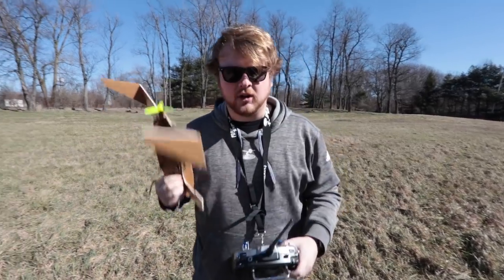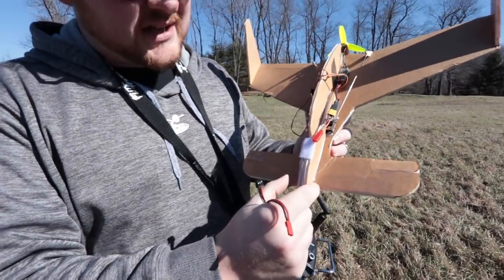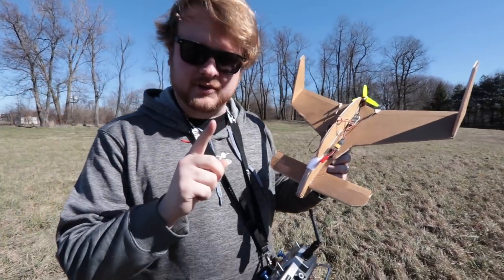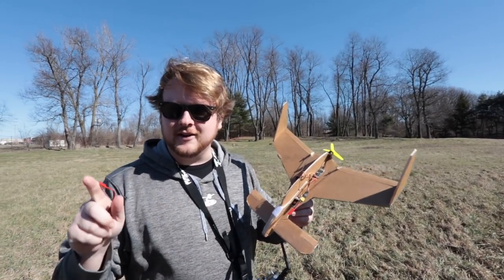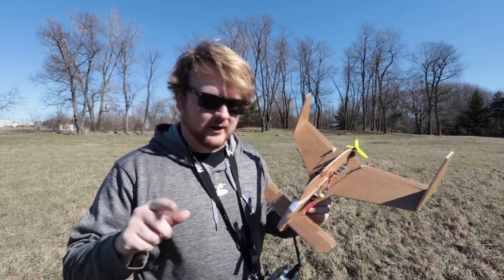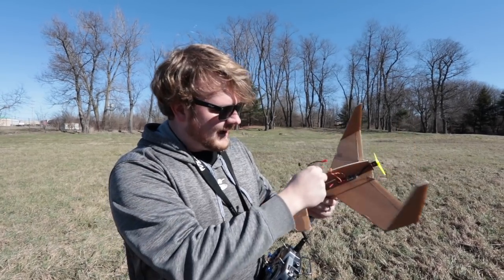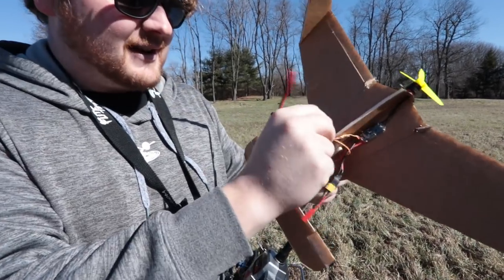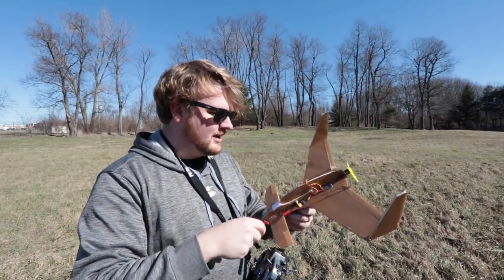So here's what's going to happen next: I'm going to go back inside, get on my computer and modify it. I'm going to make a little box fuselage — I'm still going to keep it as simple as possible, because if you guys know me, you know that I'm a simple kind of man. I'm going to try to make it a little bit wider to not only strengthen it, but also hide some of this nonsense — maybe hide that a little bit and we'll go from there.